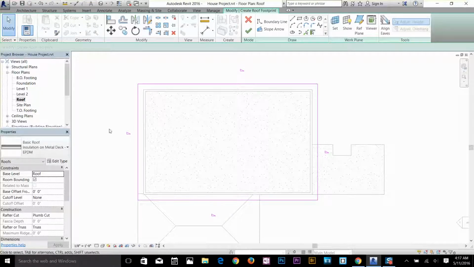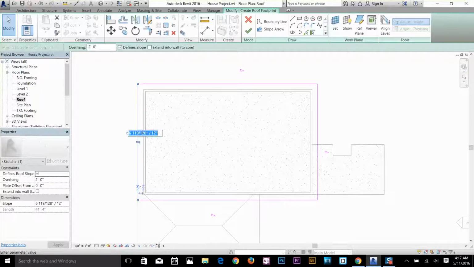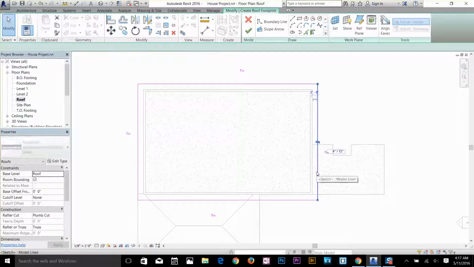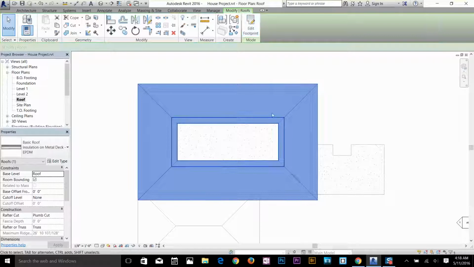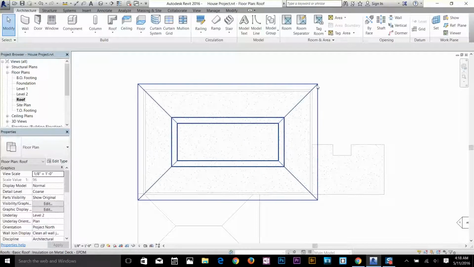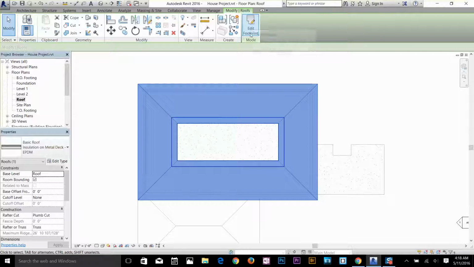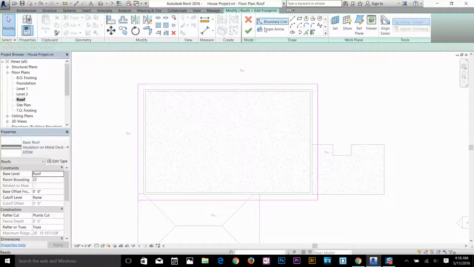I'm going to select this modify command again and change the value. Click on empty space, and then change the value. Alright, so now I think we've got every value changed. Now I'm going to finish this as well. So we've got our roof done, right? You can always edit your roof by selecting the roof, and it's going to give you the option to edit footprint. So click on this command, which will bring up the modify panel.